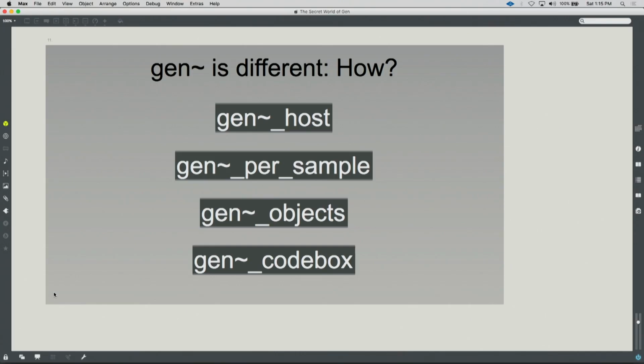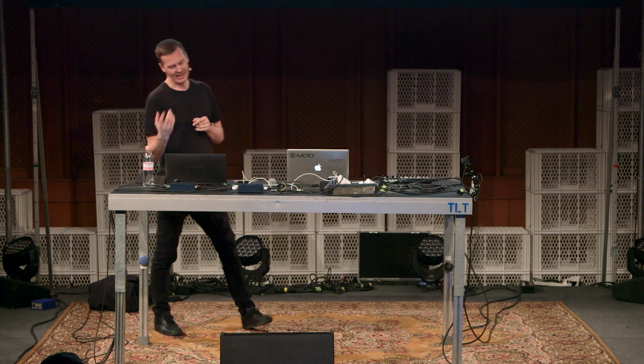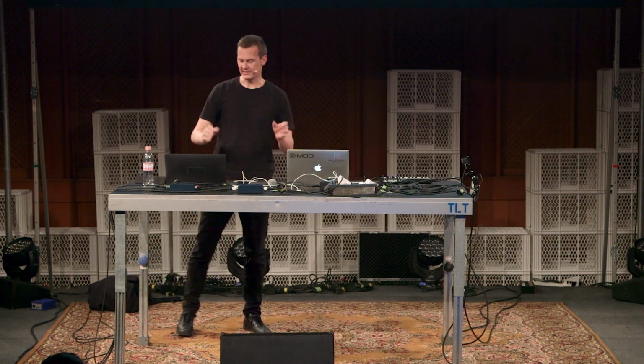So as mentioned, in Gen, you work on the audio signal on a per sample basis. This is different to the familiar Max environment where we work on blocks of samples at a time. One of the great things about Gen is the additional functionality it provides you within Max, and you can still patch in the real-time audio domain. So just like in Max, you're patching in Gen, it's the same thing.